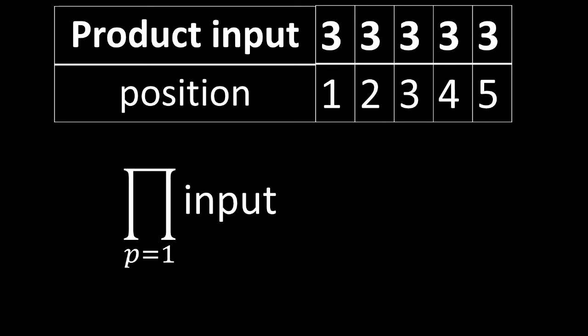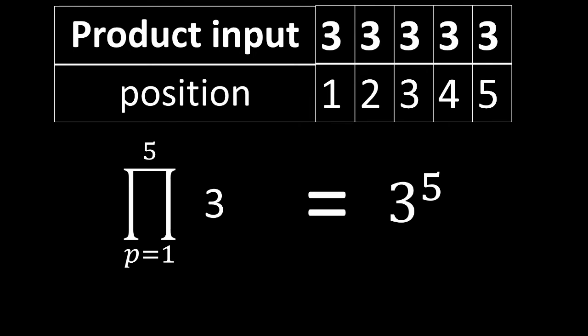the positions. So we're going to start at position 1. Let's just say p is equal to 1. And we have a total of 5 positions, so we're going to start from p is equal to 1 and go all the way to p is equal to 5. So in this case, what is that input? Well, in each case, the input's the same, and it just happens to be 3. So that's going to be equal to 3 to the 5. So we have a new notation here that happens to let us do something we already know how to do. So how is that going to help?